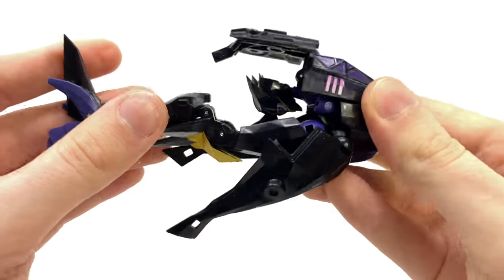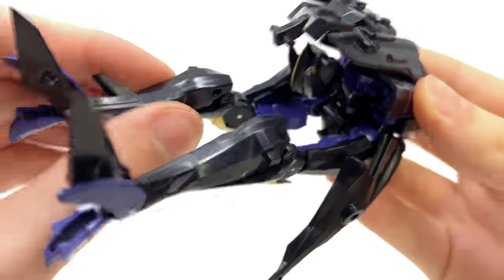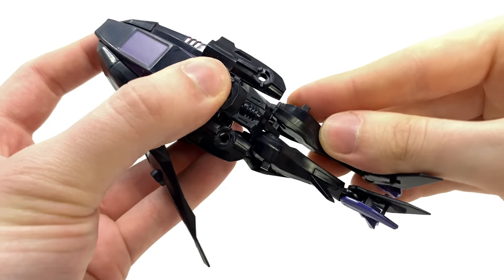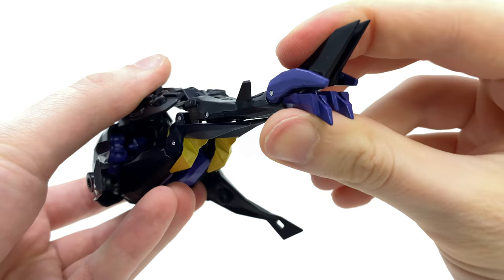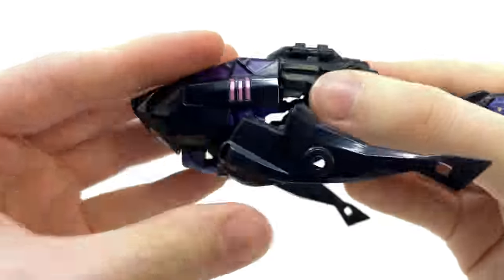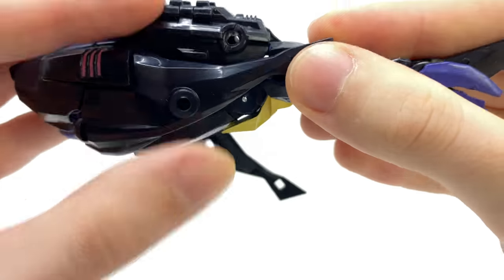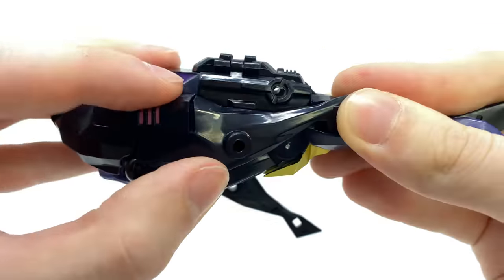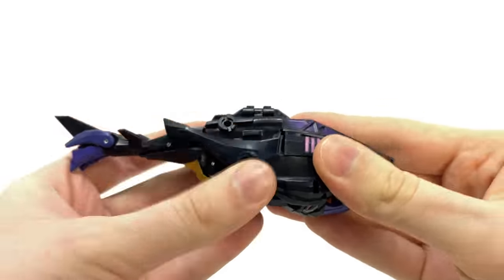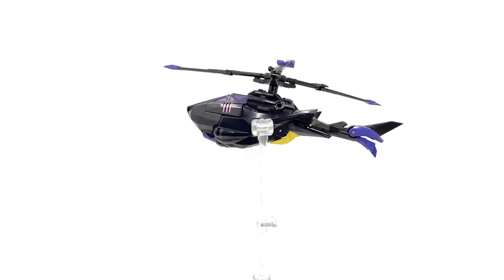The first time you transform this, it's going to be very difficult to get both tabs pegged into these two slots. But after the first couple of tries, things should start to loosen up and it should become a lot more simplistic. Just snap that in there, come here to this side, and rinse and repeat. There are two tabs here and here that will slide into two slots on the inside of the leg — just bring this section up, snap that into place, and then come to this side and repeat. We can then take the heel spurs, collapse those to the back, and snap these two halves together. Collapse those down — there is a lip that slides underneath this section, and this slot will peg into this tab. Snap that section in there, come around to this side, and repeat. Then for finishing touches, we can take the propeller, peg that into place, and here we have Arachnid fully transformed up into her helicopter mode.